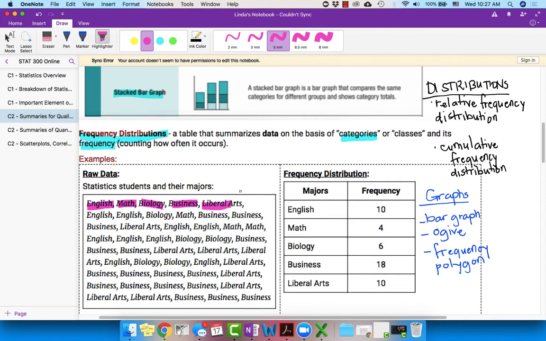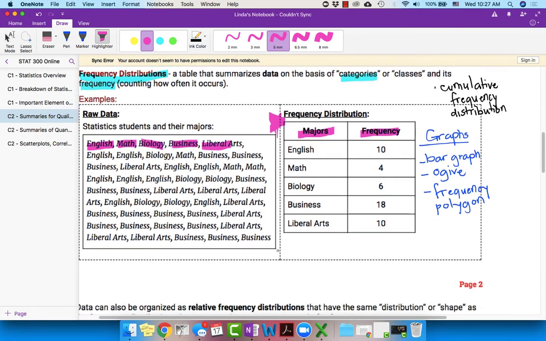So back to this example. Since we have 5 majors, we will have 5 classes. So we make a 2-column table like this one here, with the major label in the first column and frequency in the second column. And we can determine how many of each class appear in the data. For qualitative, it's as simple as that. For quantitative, not so much. It is very specific in detail.